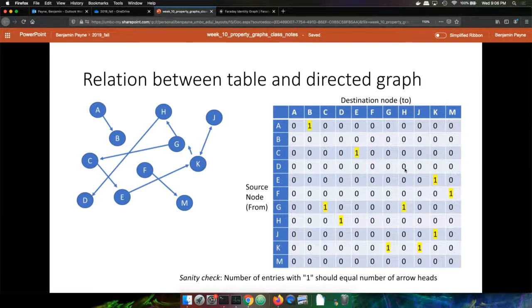And so F goes to M means there's a 1 there. But then let's look at from M to F, there's nothing. Right? So this is how we're representing that directed graph using an adjacency matrix. So what we lose here is that diagonal symmetry. Right? So between J and K, there are symmetric ones because the graph goes in both directions, but that's the only place that exists.